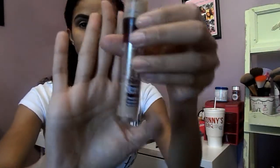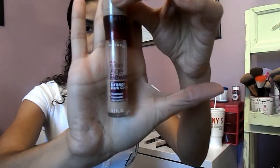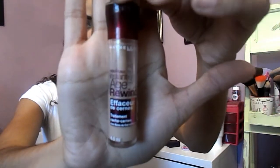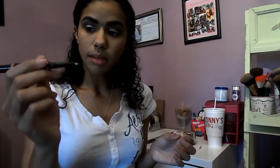And then this is the concealing part, which I was thinking I might need a different, stronger, darker color for this to use on my nose because I do want to contour my nose in the near future. So usually I use the Age Rewind Eraser by Maybelline. That's what I use under my eyes to conceal my dark circles, but we're going to attempt this bad boy today.